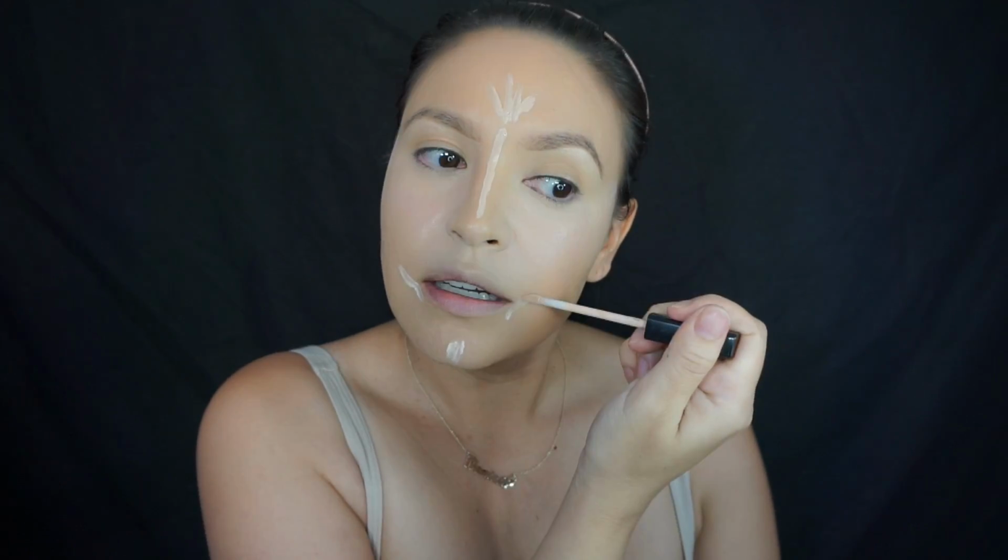I'm going to go in with my Beauty Blender and blend that out. Bring the product all the way down around my nose and all the way back to the temples. Okay, and then I'm going to add more down the bridge of my nose, top of my forehead, my chin, and then I like to add some here, going up, just because, you know, as we start to age, things start to come down. So I like to, especially right here for me, pull it up, or at least give the illusion, and then just blend that all out.